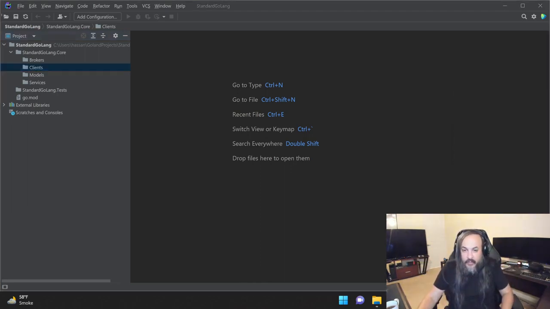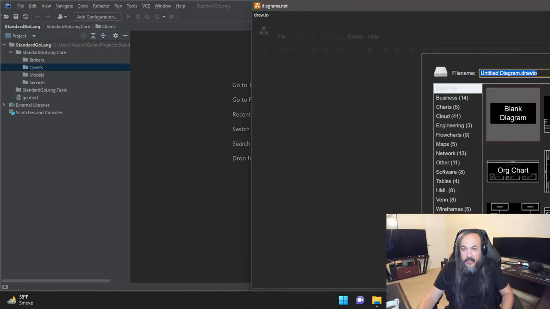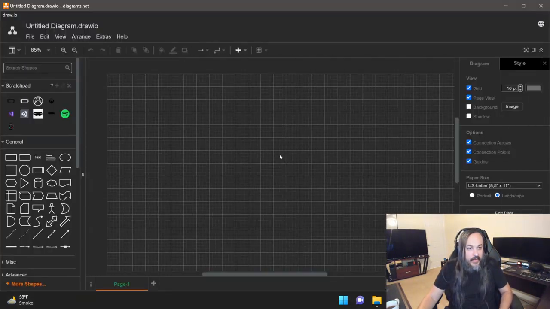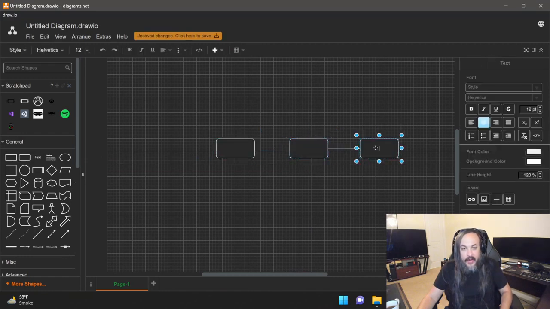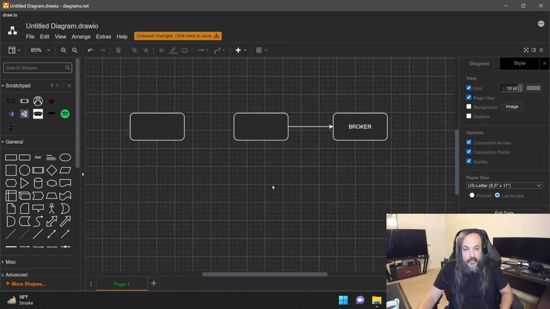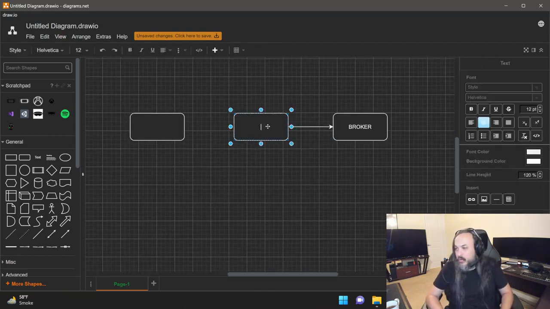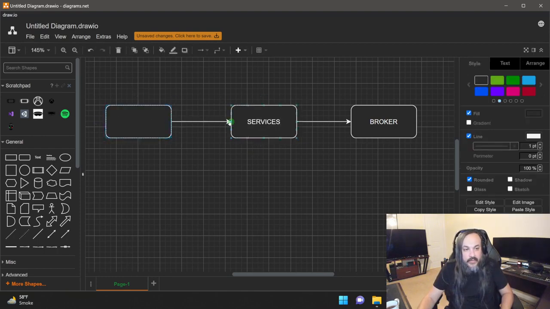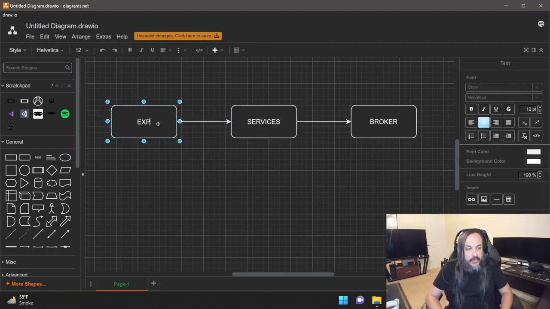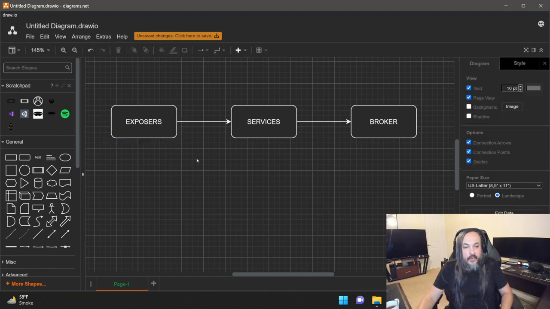And if you have never watched any of my videos before, and you're very foreign to this concept, the way I architect my software is that I break it into dependencies and purposes and exposures. The dependencies are basically wrappers around whatever you're working with. So if you're talking to a database, then it's a storage broker. If you're talking to an email server, it's a notification or email broker, and so on and so forth. And then there are services, and this is where you do the validation and the intelligence and all that. And then you have exposures. And these exposures are basically clients, controllers. If you're doing a web API, if you're doing something like that, it's all great, right?